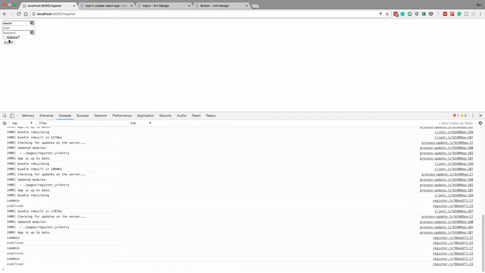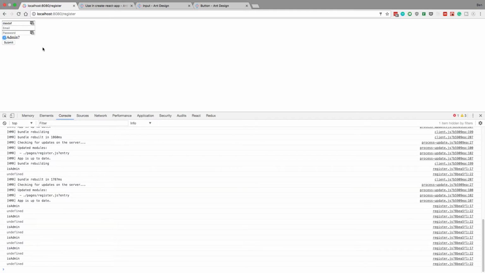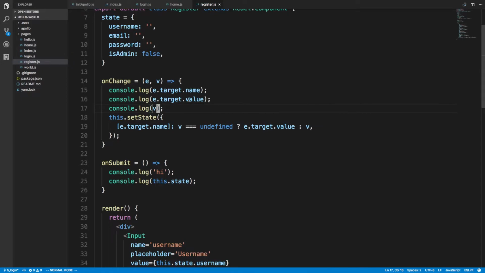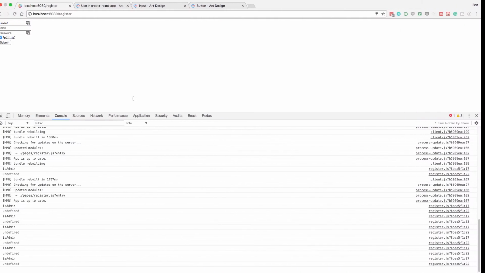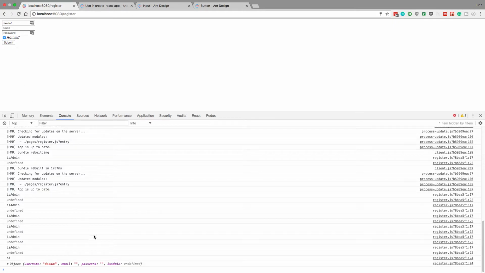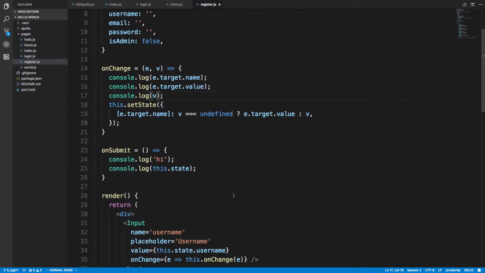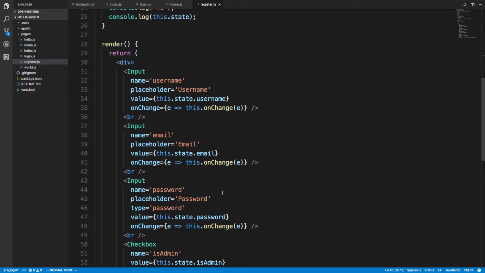And did the server start back up? We're getting undefined, but then we're not getting a crash. So I think it's working because it's not printing the value. Something's not getting printed. Let's see when I submit. It's still getting undefined. Interesting. So for whatever reason, the checkbox maybe.